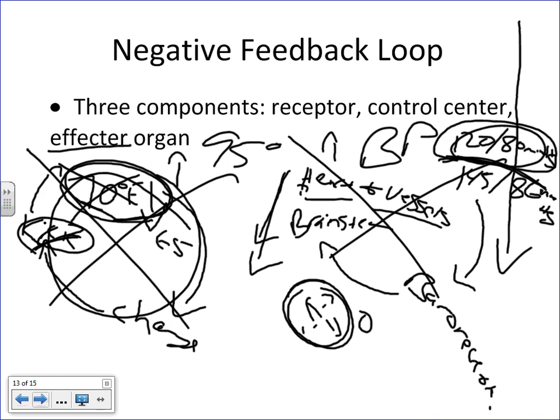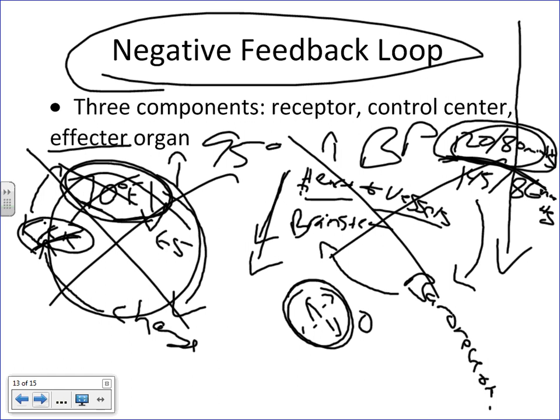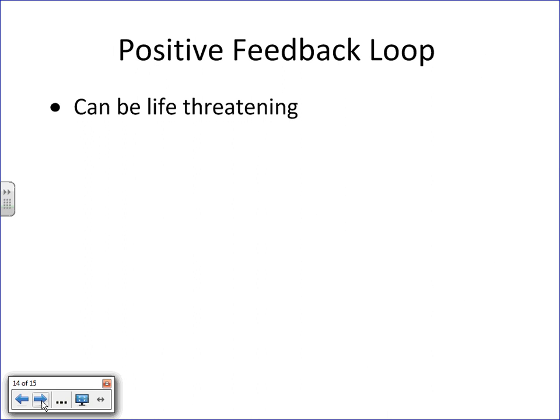So that's negative feedback. Again, this is the most common regulatory mechanism we have in the body. It typically operates under these three components: a receptor, a control center, and an effector organ. Bear in mind that this is designed to negate or change a stimulus. This is designed to get us back down to normal and then shut off, and then it'll turn on again once we get away from that normal set point again. That's negative feedback. Positive feedback, on the other hand, is what we call an amplifying cycle.